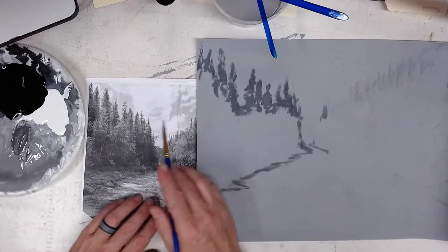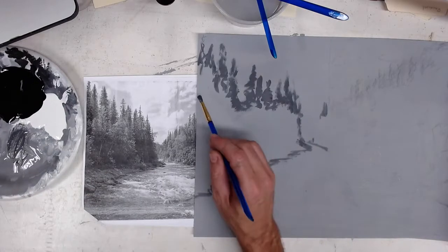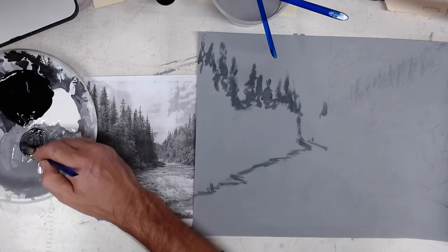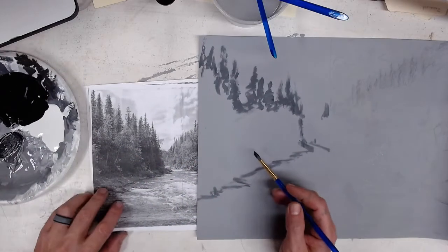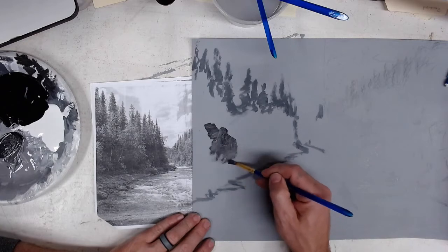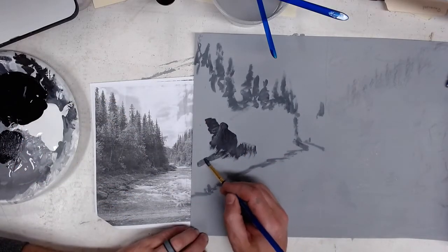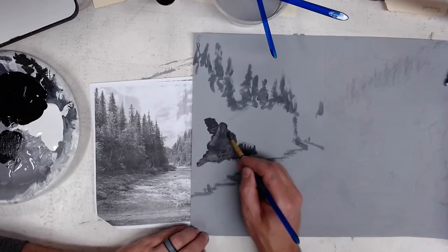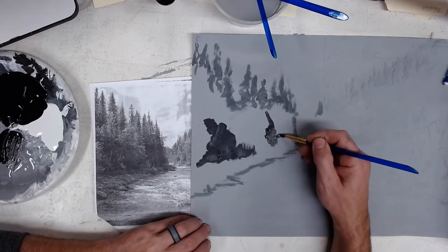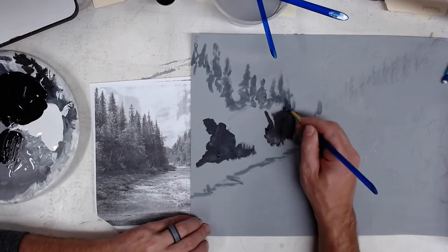Okay, so I kind of indicated where those trees are, the tops, very roughly, right? So maybe I can go in here and indicate a little bit more where some of these darks are, just in here. I'm starting to squint my eyes just like we did when we did those value studies.